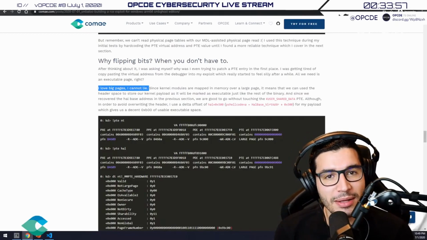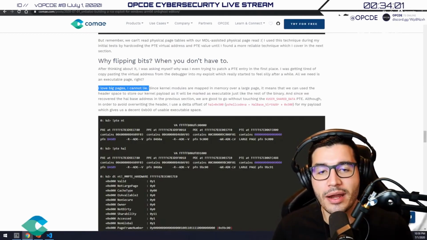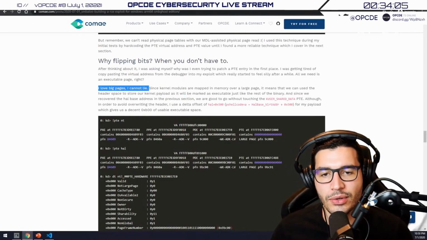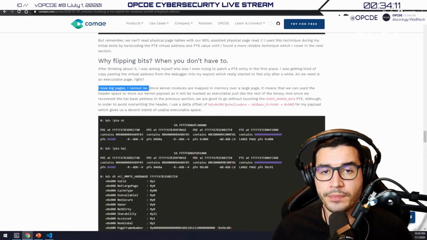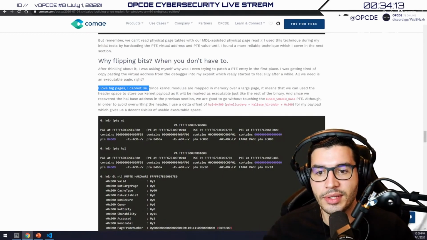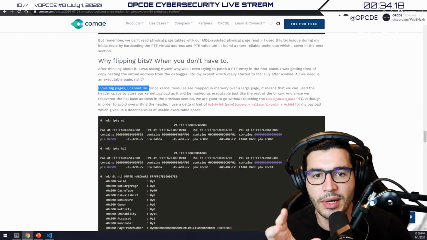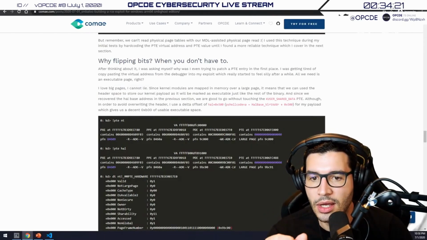So I love big pages, I cannot lie. Why? Because the binaries are mapped over big pages, and the header page is not on a 4K page, and then the binary is on a big page which is executable. The whole binary is executable.